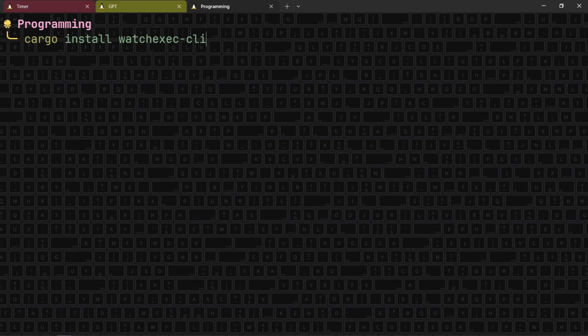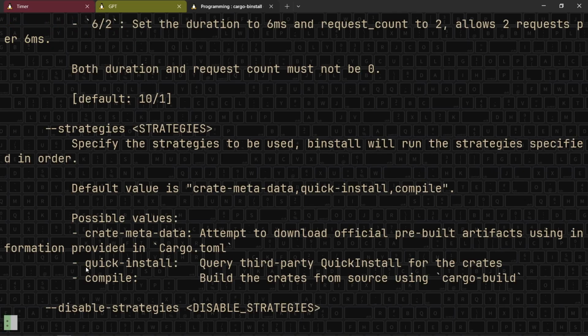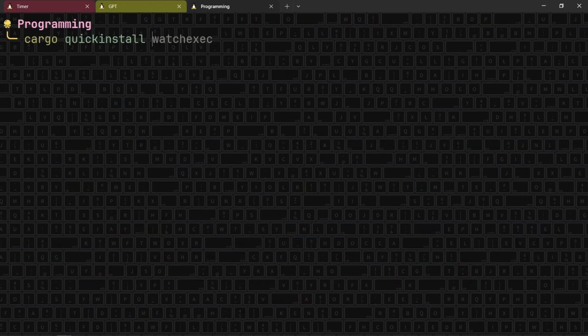What if there was a cleaner way to just install the binary instead of having to recompile everything from source, which Rust does by default? Well, there is a way. Install cargo-binstall. And the way that it works is that you can now cargo binstall. It will try to search for a ready binary for you, and if it does, it just downloads the binary. But if it can't, it will default to quick install, and if that doesn't work, you just do it normally by compiling. And quick install is another command that does the exact same thing, and this is how you install it.